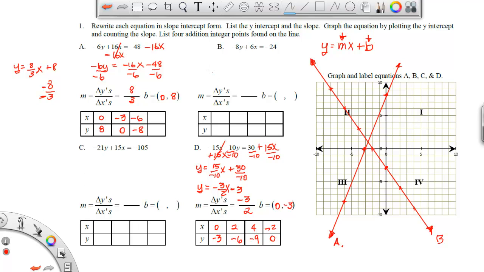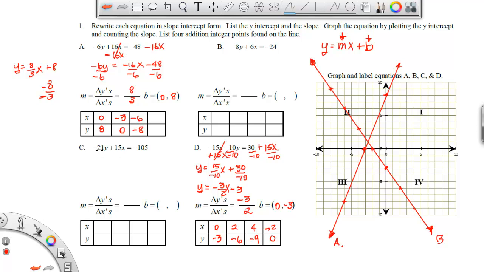So that's how you go ahead and do these. You can refer back to the notes or refer back to the video for help. Maybe reading the notes and then watching the video should help you be able to get these done. Let's go ahead. I'm going to do one more. Let's go ahead and do question C.